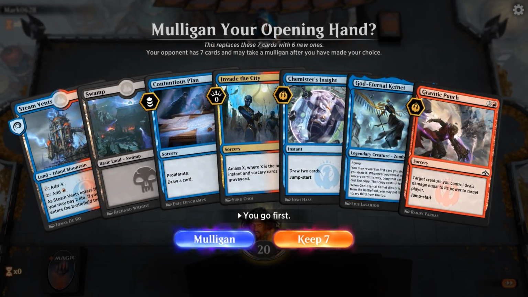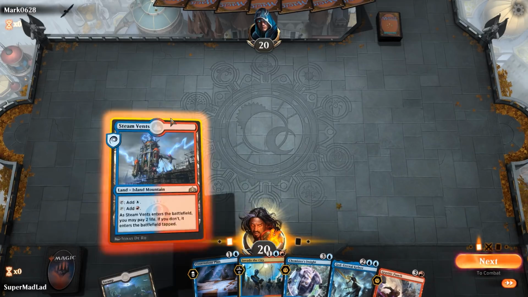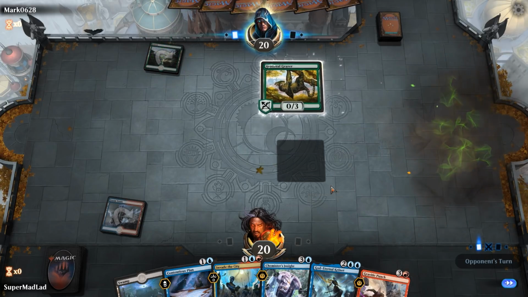Okay, we've got all 3 of our colours on 2 lands. Contentious Plan to draw. And yeah, I think this is a decent enough hand. I'm not too happy about seeing Invade the City and Gravatic Punch at this point, of course, but I'm sure we'll draw quite nicely nonetheless. We want to make our land drops all the way up until Kefnet, so we need another blue source from our lands as well. But, obviously, decent enough chance of drawing them.